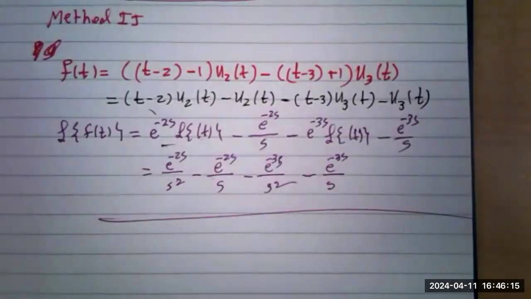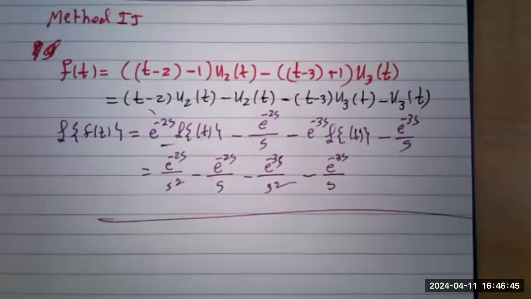It's the Laplace of t, not f of t. This is in fact f of t in the formula, but your f of t here is t. You see, it's a name. t minus 2, call it z. See, t minus 2 is z, so f of z is z. So what is f of t? t. The way you do it is always the same. You're just shifting the function.